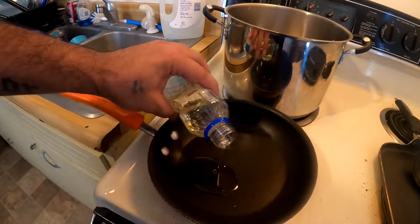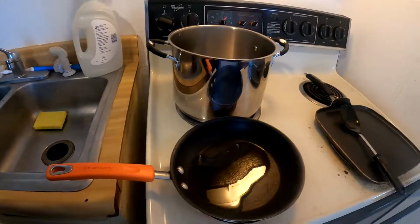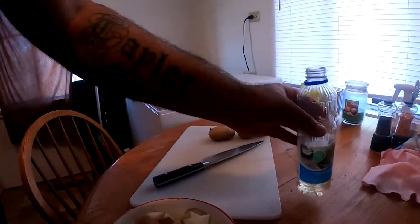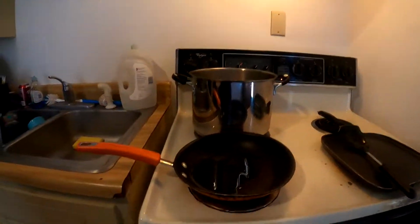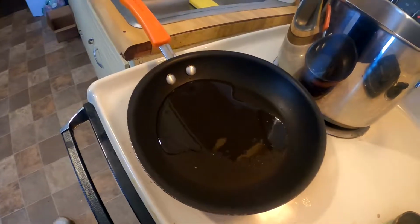It's something for you guys to do at home while you wait for food, or your supper or whatever. If you can't wait, this is what you're gonna do. You're gonna put a little bit of vegetable oil in there. Just enough in there so it'll cover your potatoes. And I'm gonna come back over here. See, just letting the pan heat up now.